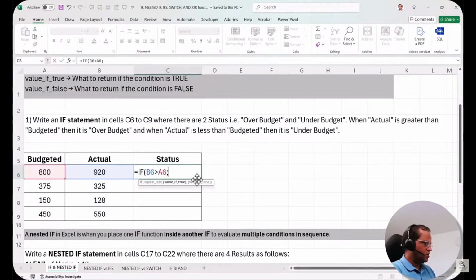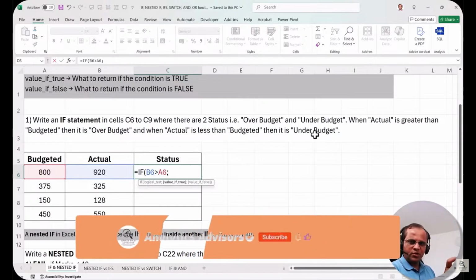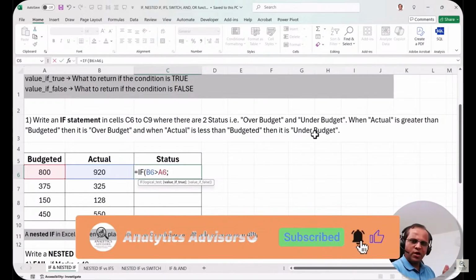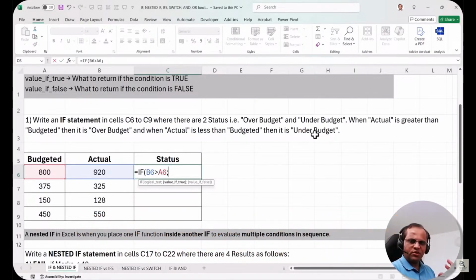So I put here a comma, and now what I have to write down here is the value if true. So if this actual value is greater than the budgeted value, then I should get the status over budget. Now see, over budget and under budget, these two statuses are text. So whenever it is text, we have to put it in double quotes. Whenever we want to show some number, then we just write down the number. But here over budget and under budget are text.